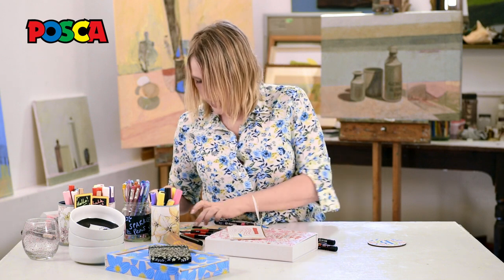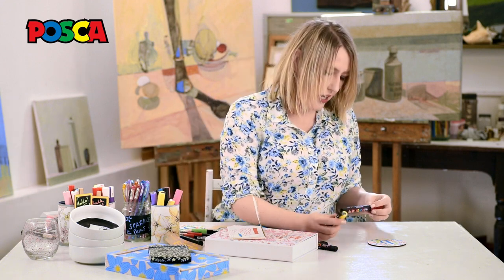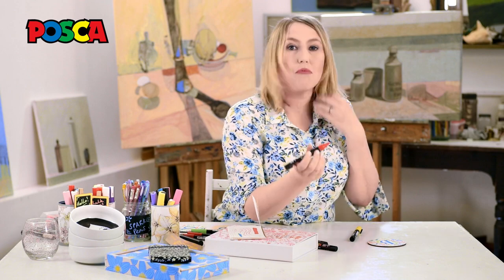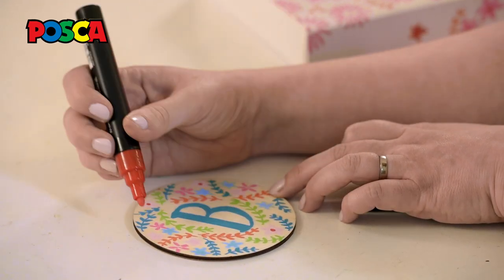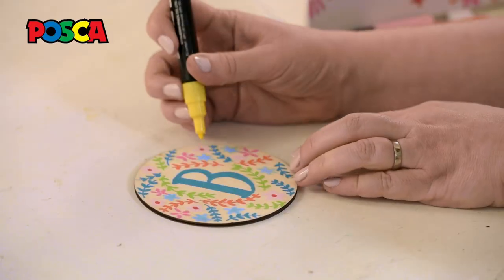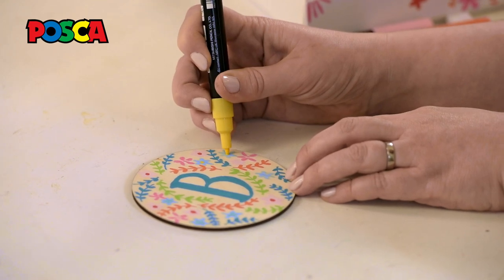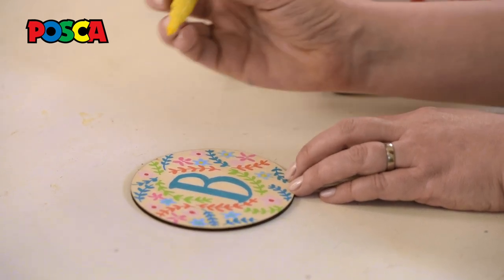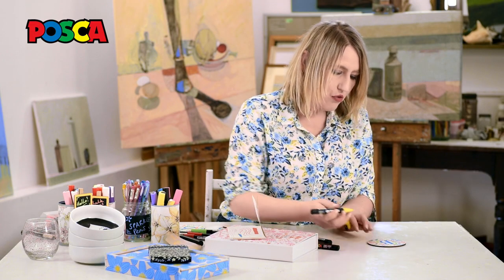So we're going to fill in the detail on our flowers. I'm going to use a yellow in 3M and a red in 5M, just to give it a bit more impact and a bit more of a fuller centre. There we go for the pink flowers — really simple. And I'm going to go no more complicated for the blue flower as well. What I love about these pens is they're so rich in their colour and so strong in terms of their pigment that you can go over with a lighter colour on a darker colour and still create a bit of an impact. That's really good in terms of the practice because you can really create something quite strong.